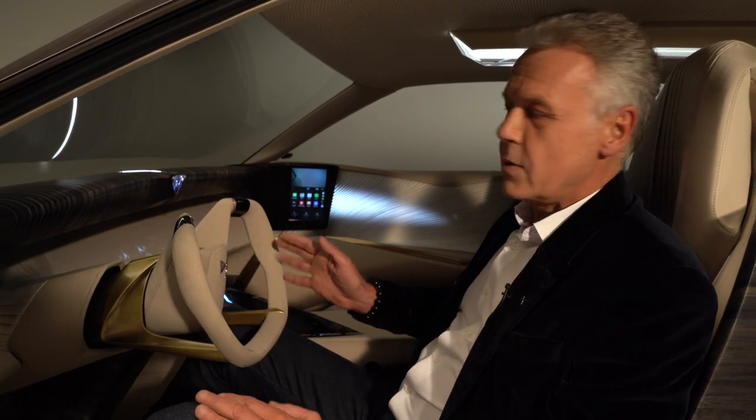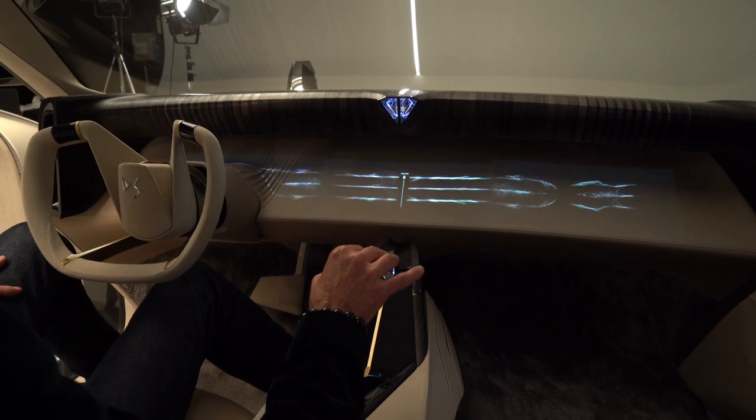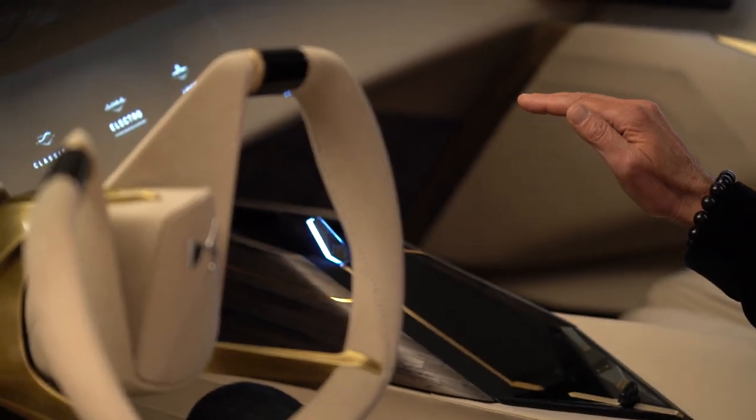For infotainment, when you hear nice music inside the interior you have a fantastic and outstanding graphic animation and a very beautiful texture made with satin cotton textile — it's very unique. For the last point, we developed for the very first time for interior design this specific technology which is a mix between hand recognition with a camera and haptic technology. You have the feeling as if you have air inside your hand and you can control with a very high level of precision all the information in the center of the dashboard — it's a fantastic and amazing technology.